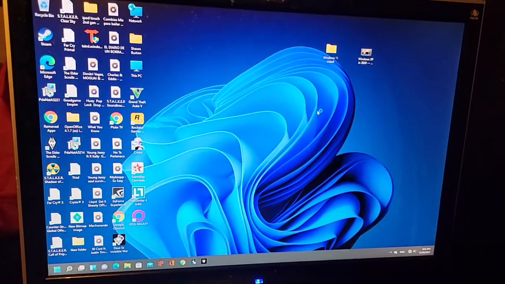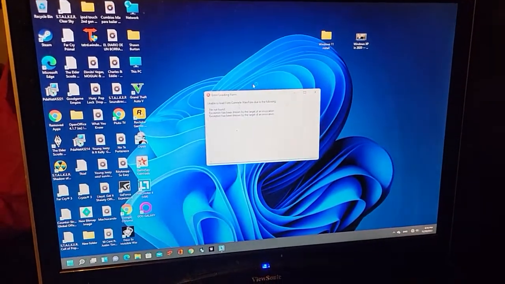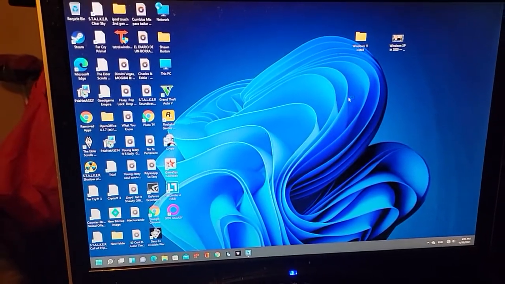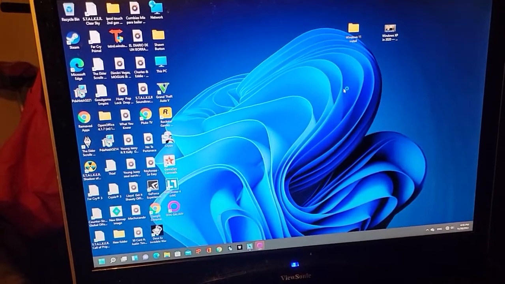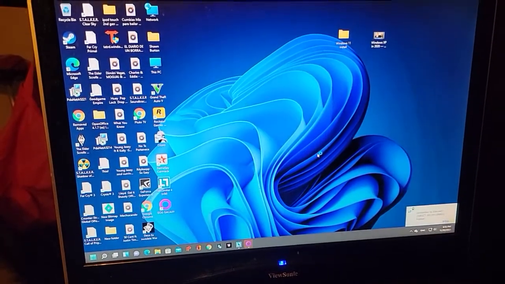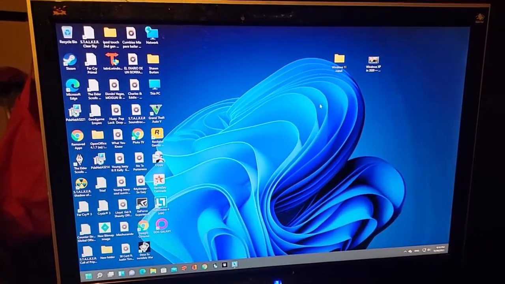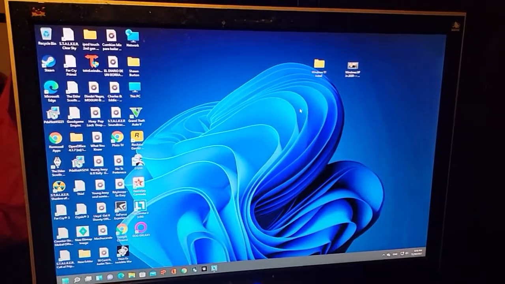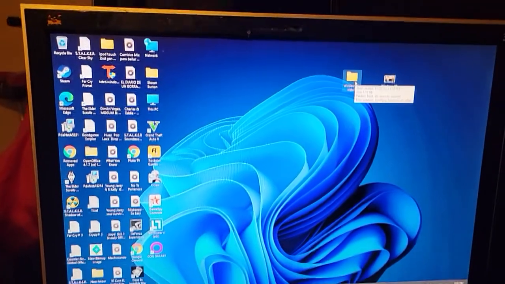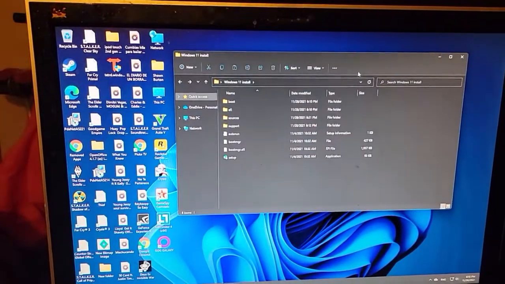Apparently what I did, I remember, while this was still having Windows 10, I downloaded the Windows 11 ISO. That's just an error saying it's from an old game that I put on there. It's something that's out of date anyway. Then I copied all of its contents into this folder here, Windows 11 install.